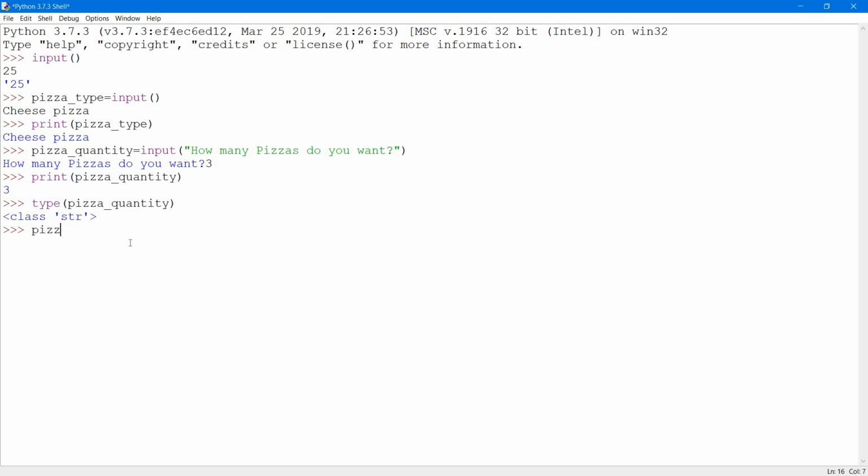So at that time, what you can do is let's take another variable as pizza_price, and then pizza_price equal to, you need to give int over here, and then you have to repeat the procedure just as above. You need to give input, what's the price of a cheese pizza, question mark, and parenthesis.